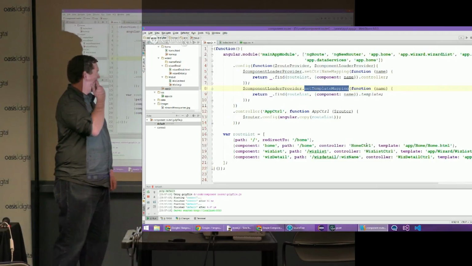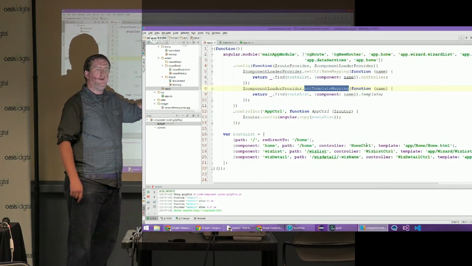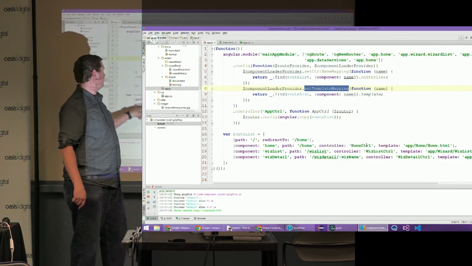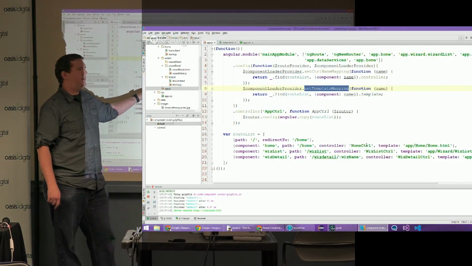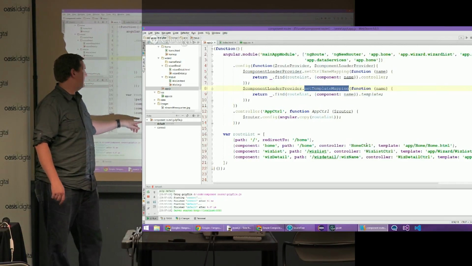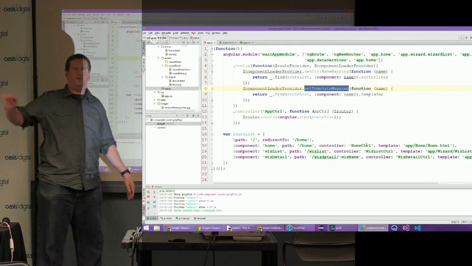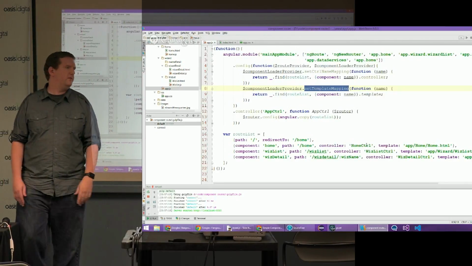One little caveat. The reason why I make this little defensive copy here is that when you pass this route list into config, it actually manipulates it and can munge it in a way that you don't have access to this component name anymore. So I just made a defensive copy, so that way they can have theirs, I can have mine, and we can both live happily.